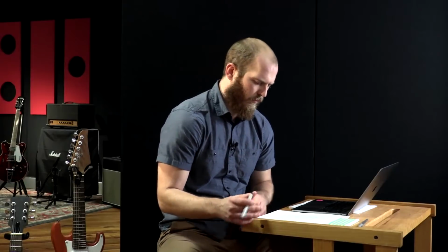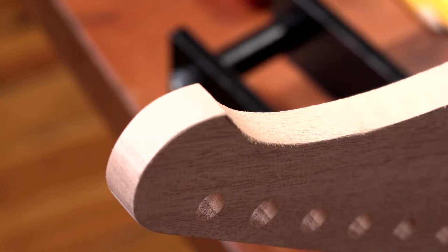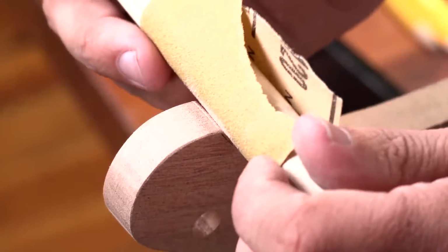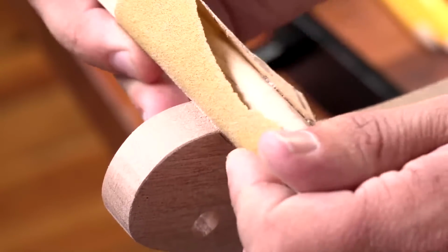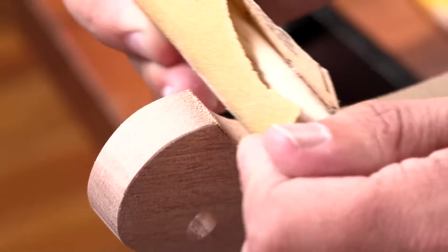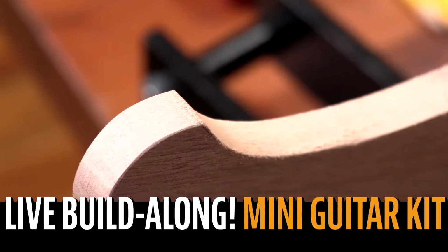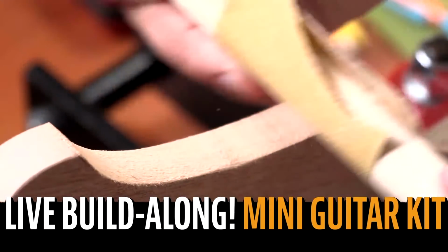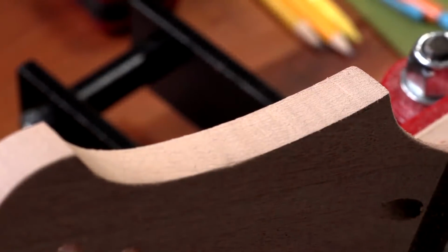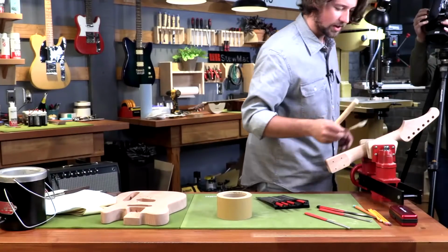Another thing I should mention is that when you have these edges right here, you don't want to round them over too much unless that's the look you're going for. Like here and here, I'm really trying not to round this over this way. I'm just trying to work that material back to that tooth line right there that I accidentally put into it. Try to disguise it as much as possible. Besides this tooth mark right here, which if I had more time I would chase with a file, I'm just going to go ahead and jump up to 220 real fast.